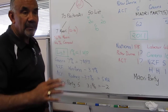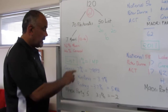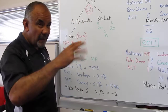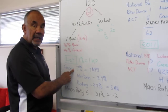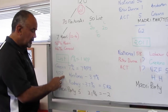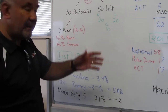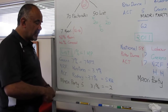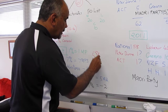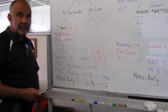The list is determined by the number of people throughout the whole country who vote for your party, and 1% of the country voting for you equals about 1 MP. So the Greens at the last election, they won 7% and got 7 MPs. The key that you need to know is that you must get to 5% in order to count. If you don't get to 5% from the list, then it ain't going to work.